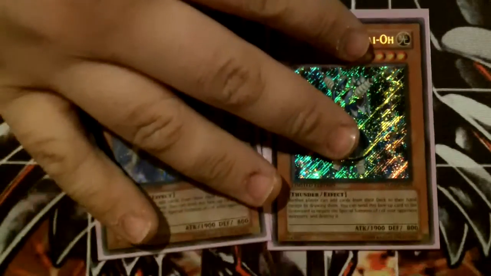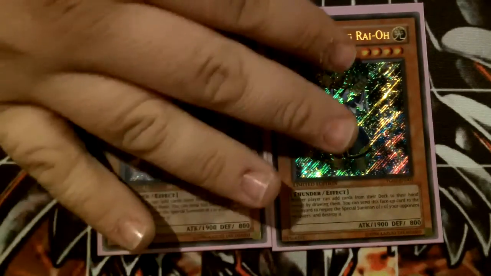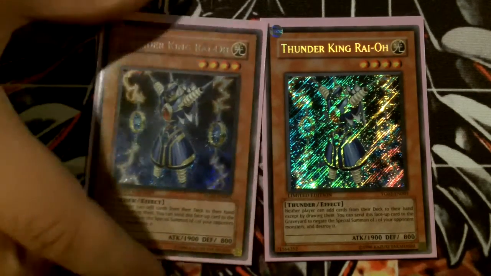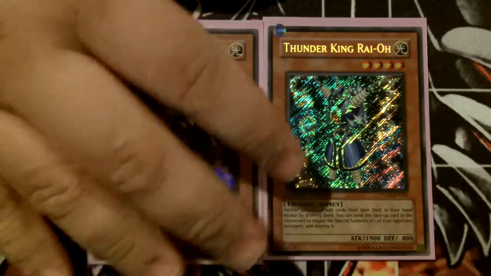And we get to the meta, or anti-meta part, as a lot of you guys call it, of the deck. I played Double Thunder King. He's probably arguably one of the best cards in the format right now. He stops searching his specials. Him combo with Drago on the field creates a lot of problems for some decks. And he's beefy with 1900 attack. But you kind of have to play him now.